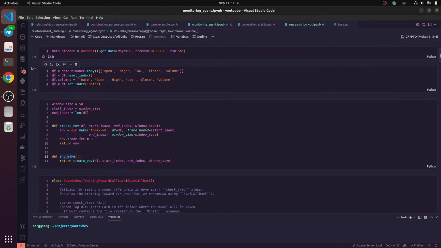Okay, and next one we need to create some environment. We have multiple types to create an environment. For example, in the previous video I showed you how to create an environment for multiprocessing, and in this one you should indicate that fee would be 0.